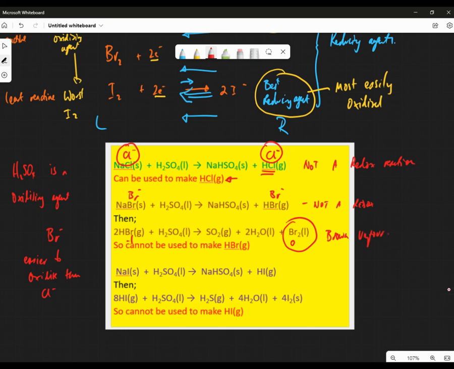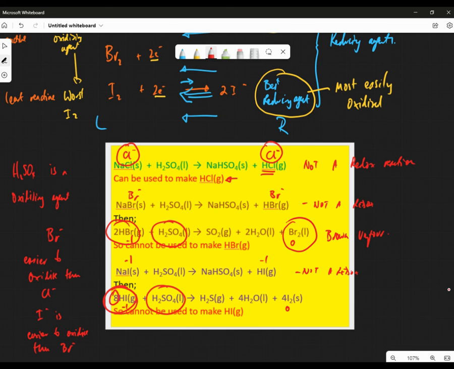Now, if we did exactly the same with iodine, -1 here, -1 here, this part is not a redox. But then -1 here goes to 0 here. And not only that, look, 8 of them do. So iodide is easier to oxidize than bromide even, because you're oxidizing 8 of them. Here, 1 sulfuric acid can oxidize 2, but here, 1 sulfuric acid oxidizes 8. So it's easier to oxidize iodide.